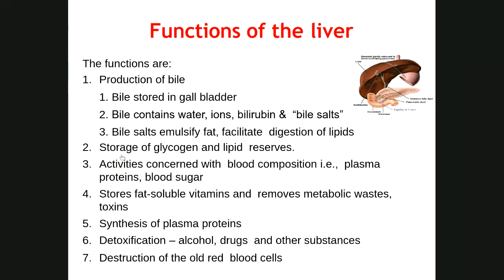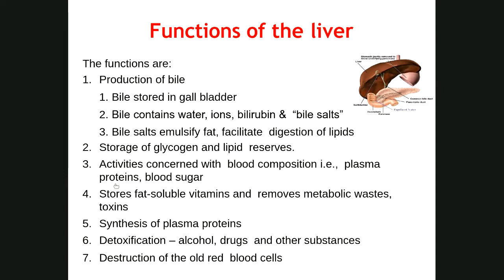So storage of glycogen and lipid is another function of the liver. It is also one of the most important factories that produce plasma proteins. So patients with chronic liver diseases will have hypoproteinemia, a low level of plasma proteins, because the factory is malfunctioning. These proteins include albumin, which is a transporting protein. In addition, many clotting factors are also synthesized by the liver.